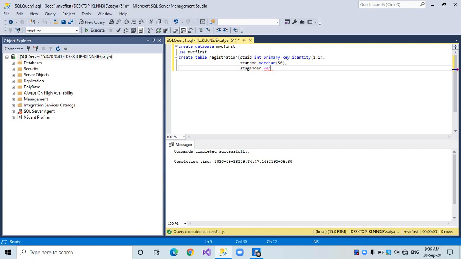This is also varchar, okay, let's say 20, and student email, that is varchar 50, student password.